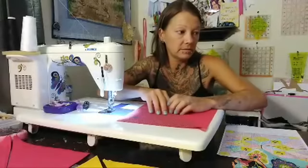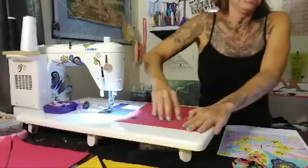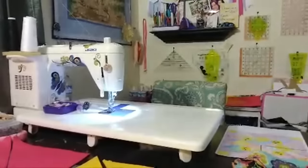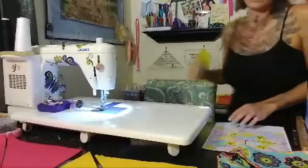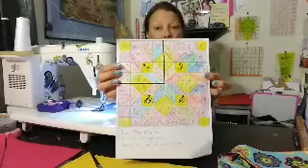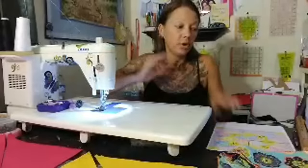Did I freeze? Or did that screen freeze only? Nope, that's still good. All right. For those that are just making the carpenter wheel or carpenter star, however you want to call it, I'm putting mine in order.